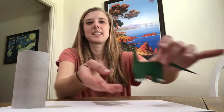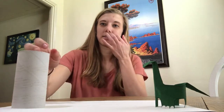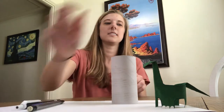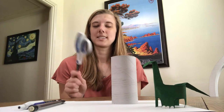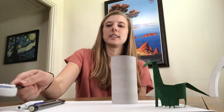I'm just going to set him right there while I show you step by step what we're going to do. The first thing you need is a toilet paper roll. You will also need a pen or a pencil of some sort and some scissors — possibly also a parent to help you with the cutting process. Some of you might need help with that, so just ask your parents if you need it.